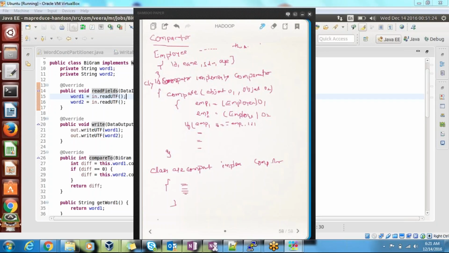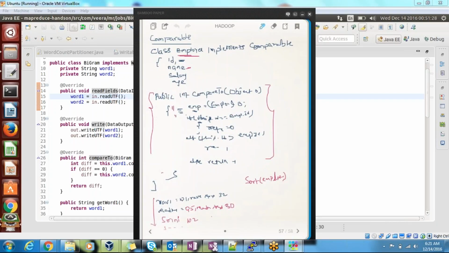You may ask, Ravi, why can't I do the same thing with Comparable? Because Comparable takes only one object. You may say I will write my own name comparator or age comparator and implement Comparable, but your compare method will take a single object.